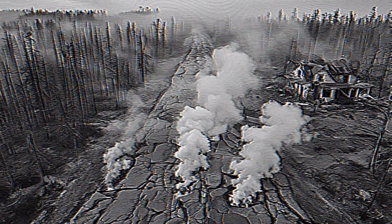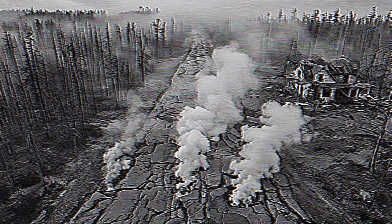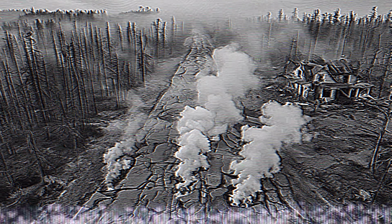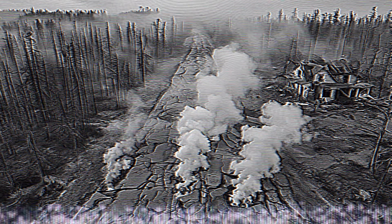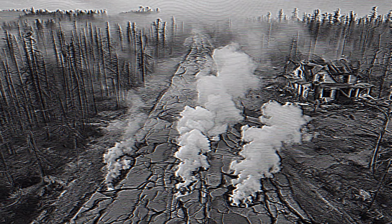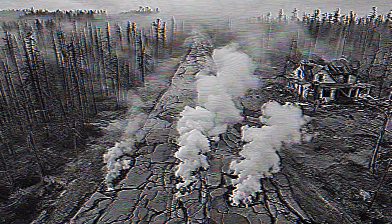This is a true ghost town in every sense of the word. If you drop into Street View there, you will see cracked roads, shattered and abandoned houses, and the most horrifying part of all, actual smoke billowing from fissures in the ground. This isn't a camera illusion or a glitch.